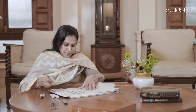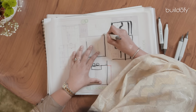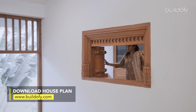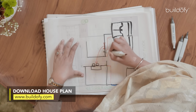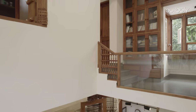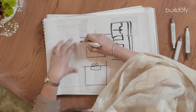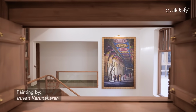Before we get into the master bedroom unit, which is the entire thing here, we have this small study space which acts as my home office now. We have a wooden window opening here. Through this wooden window, I have vision into the study of my children and into the ground floor where my kitchen door is. So when I sit and work here, I have total control of whatever is happening in the house. I also have the view into this blank wall where I have put up this 8 feet by 4 feet commissioned Meenakshi Amman painting.